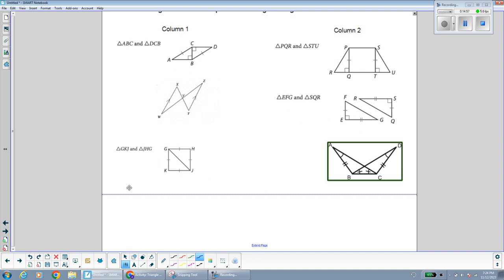Okay, over here, let's take a look and see if we have enough information to prove each of the triangles congruent. So here we have a shared side between the two triangles, so it's congruent to itself. And what we have here is actually HL because we have right triangles. AC and BD are the hypotenuses and they're congruent. And then we have one pair of congruent legs, CB congruent to itself.